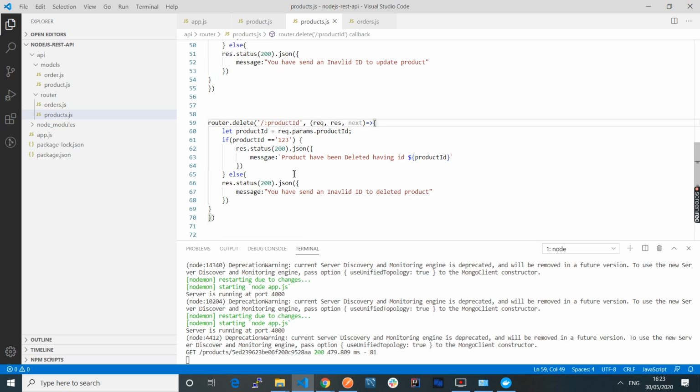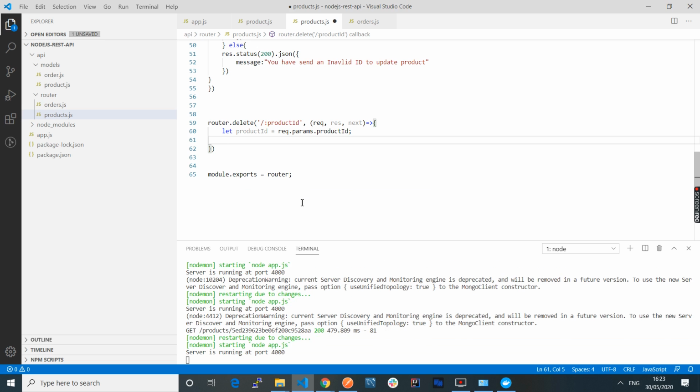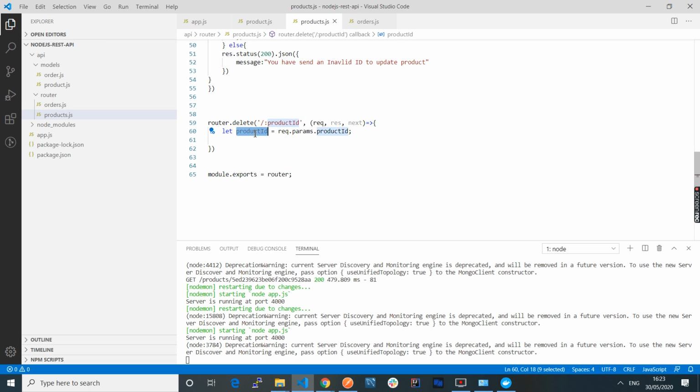To delete an object, first of all, I'll remove everything from here so that we can have clear code. Now we have nothing except product ID. The product ID will be used to delete that particular value or that particular object or product.